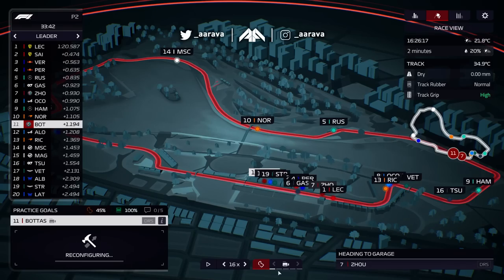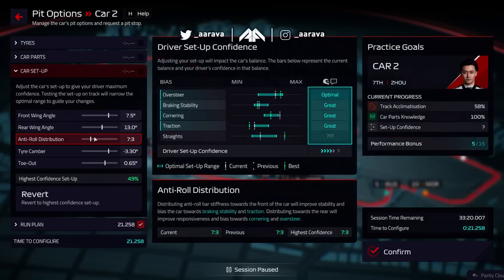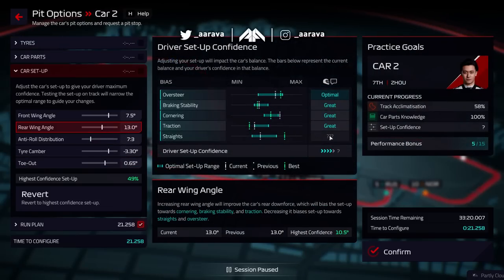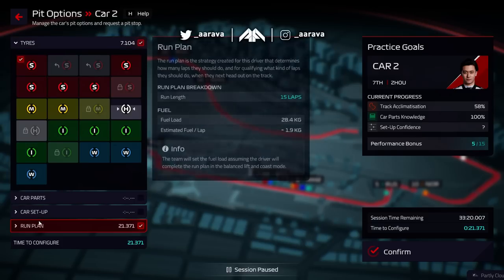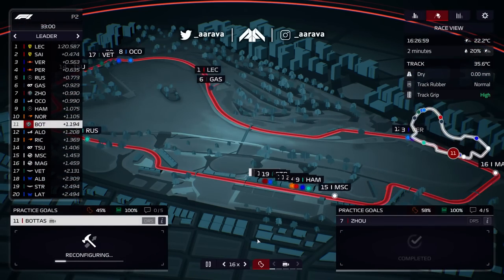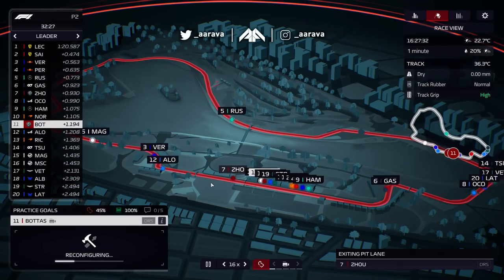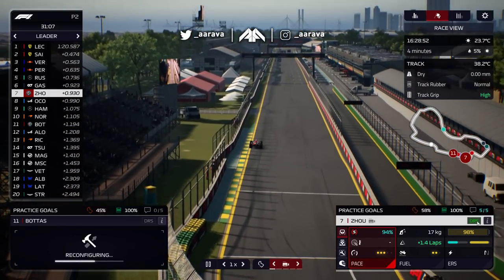Okay, configure that. Guanyu Zhou's going to come in, and same for him. What's he saying? Okay, for him. Oh wow, we could be onto a winner here. We don't know how he feels about that last one. Okay, I'm just going to go softs and run a plan of 10 laps. That's going to take a little bit less time for him to do, and I can just send him out. Okay, yeah. He feels natural with the balance. That is good.